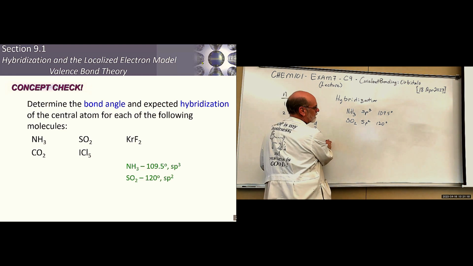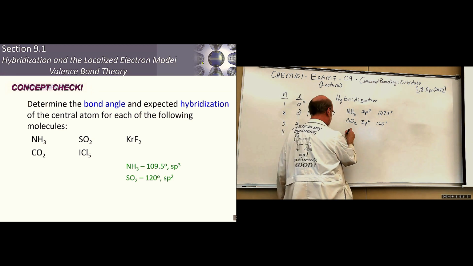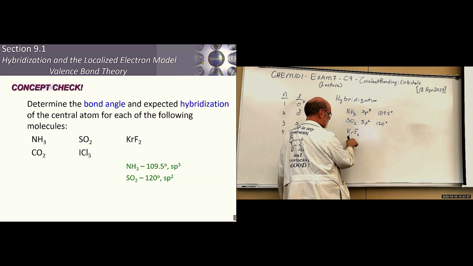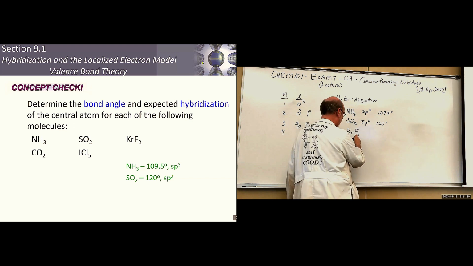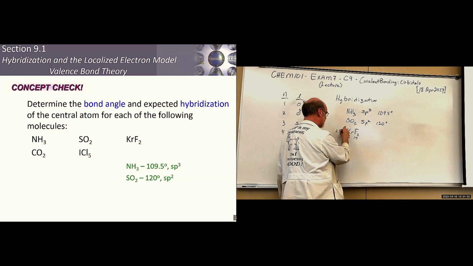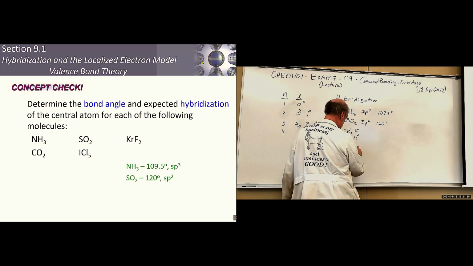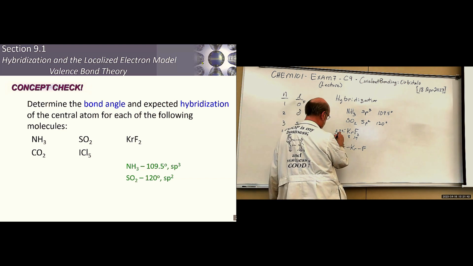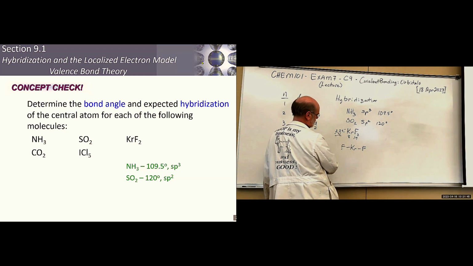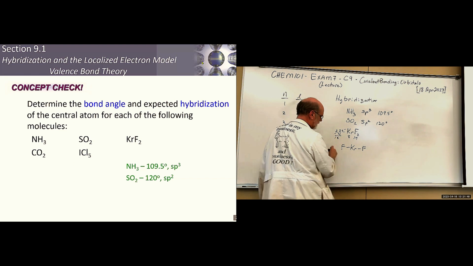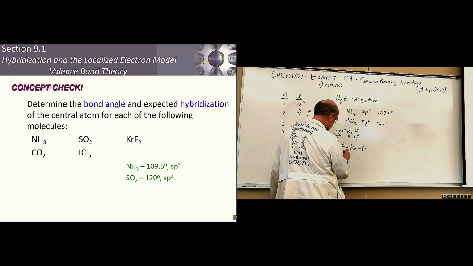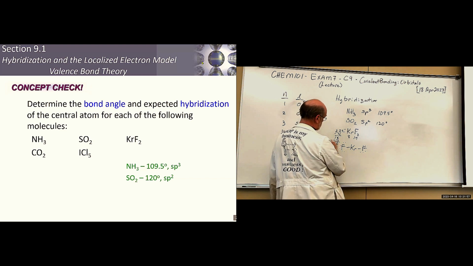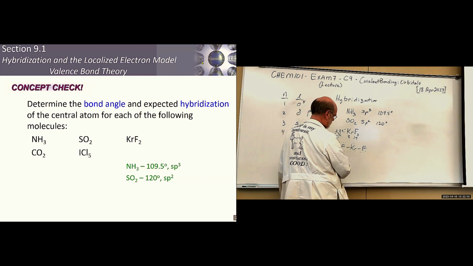All right, I guess we're going to krypton difluoride next. Okay, so we got 8 here. Now we got two fluorines. That was 22 electrons. Okay, so we got krypton and fluorine and fluorine. So that's minus 4, right? Yeah, 18. Okay, so 2, 4, 6. That's 12 more electrons used for the fluorines. Means 6 here, so we have 2 there.